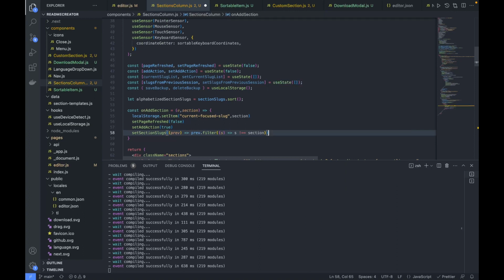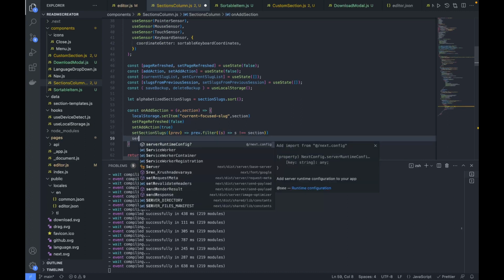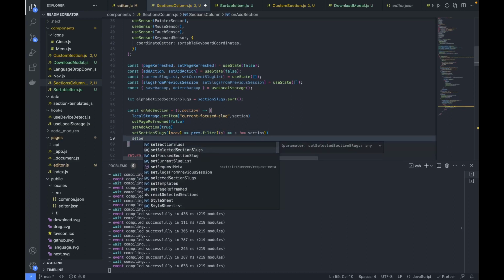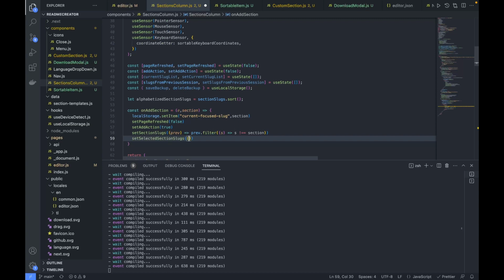Okay, set section slugs. That means if the user clicks on a section slug, that will be added to the selected section slugs, and it should be removed from this list. So that is what this does. Okay, and set selected section slugs, again here previous, we will add the previous with the current section.